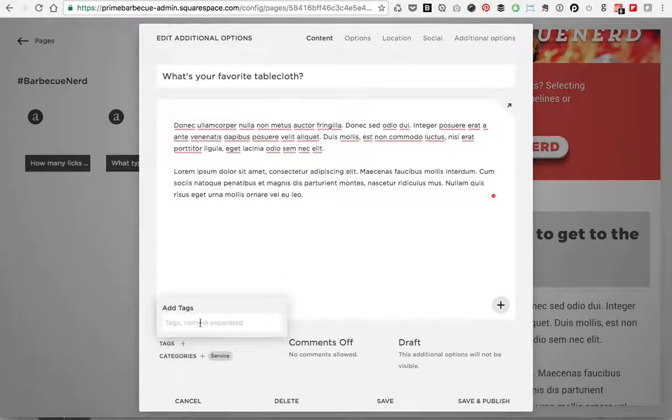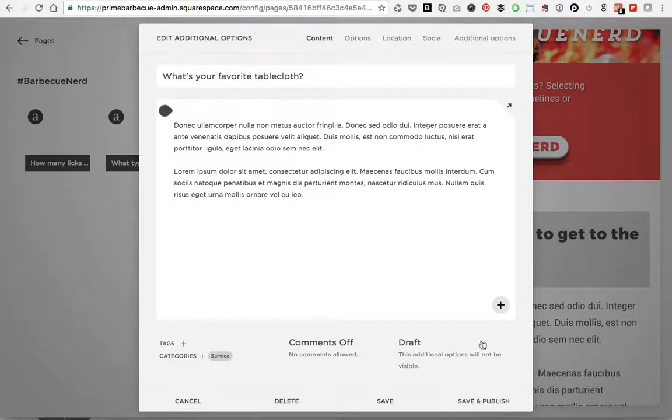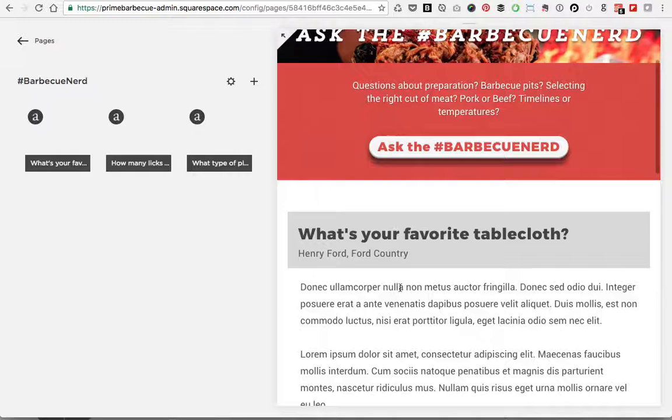And then I'm not going to even put a tag, because why would you? And then additional options, I'm going to put Henry Ford. And then, of course, he's in Ford country. Hey. And that's it. Save, publish. And then let's put that one at the top. Piece of cake.